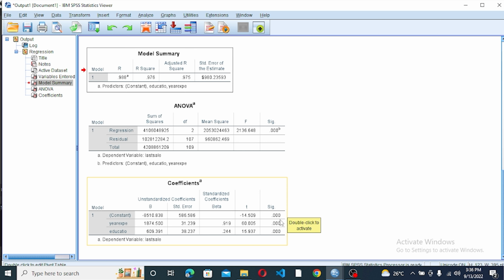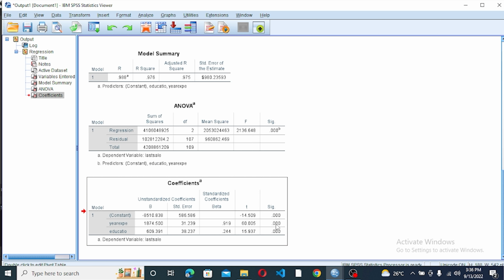For the constant, we have 0.00. For the years of experience, the first independent variable, that's 0.00. And level of education is also 0.00, which means from this probability value that we can conclude the variables are significant in the study, including the parameters.